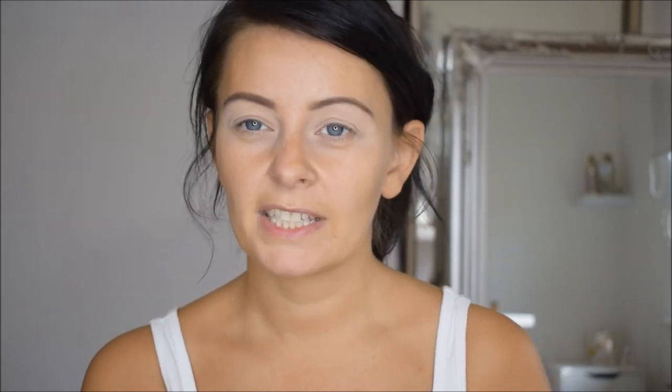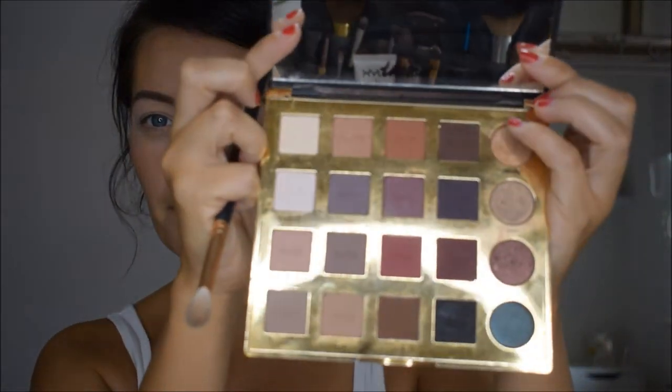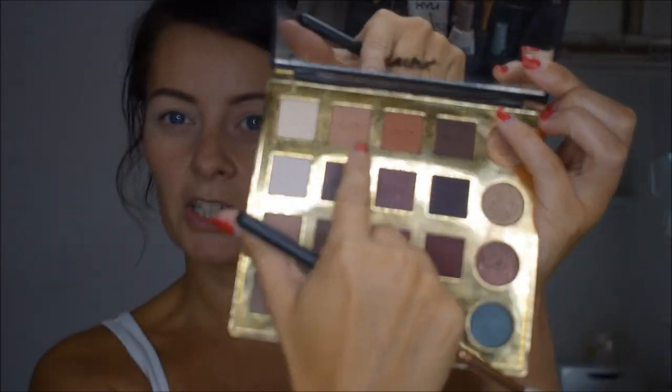Now that the eyes are primed and set, I'm just going to go in and start using some eyeshadow. I'm going to use the Tarteist Pro palette for my eyes today. Everyone's doing some fall makeup on Instagram and we're coming into the autumn weather, so I thought I would just jump on the bandwagon and do some warm tones on the eyes. They're not too warm - not your crazy red tone. I personally don't think I suit it, but I am going to maybe use a Makeup Geek shade just to warm it up a little bit more.